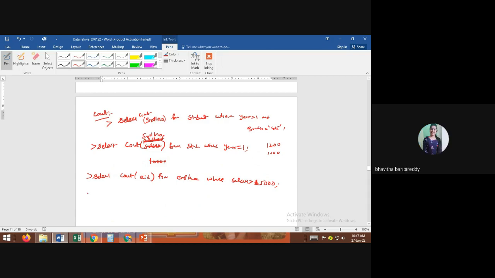Guys, listen, next one is called sum. Select sum of salary from employee where department equal to CSE. What is the output of this query? It will sum the salaries of the employees whose department is CSE. Very good. It gives the sum of the salary attribute of those who have department CSE.